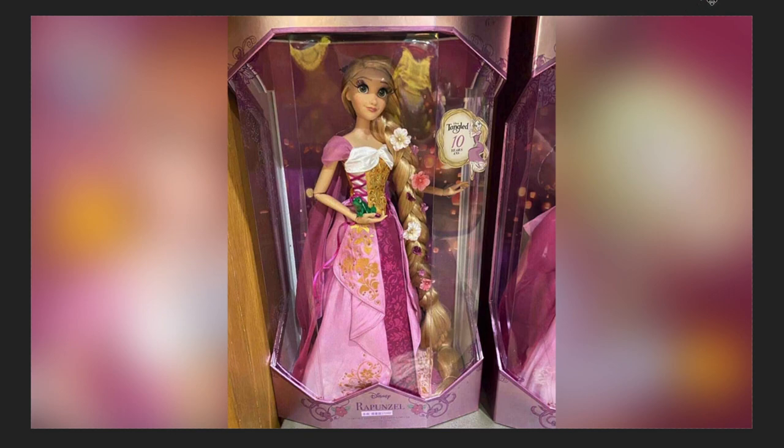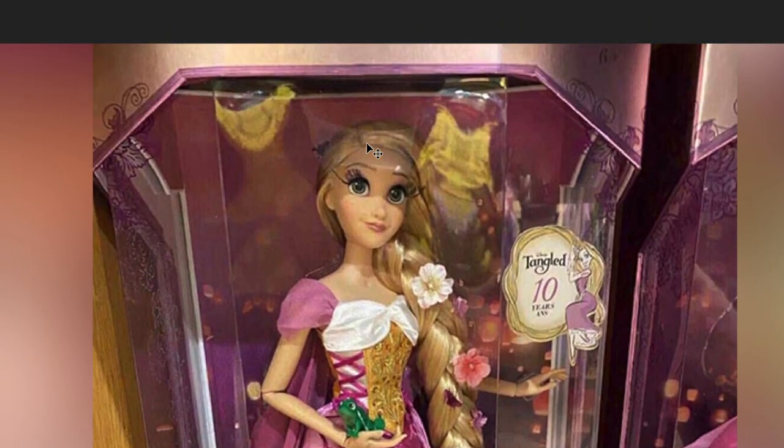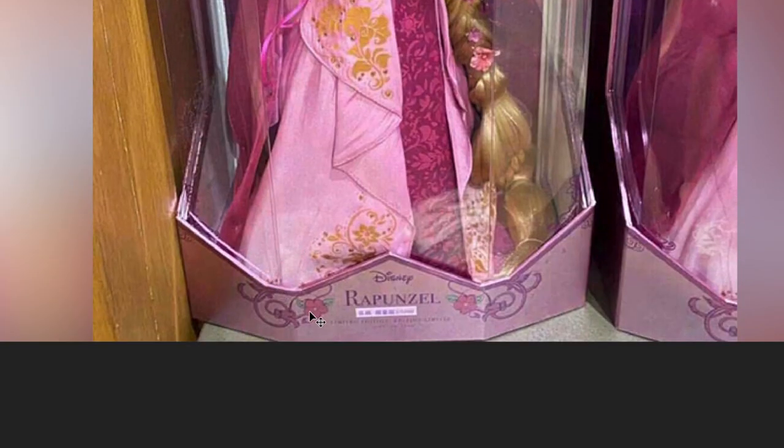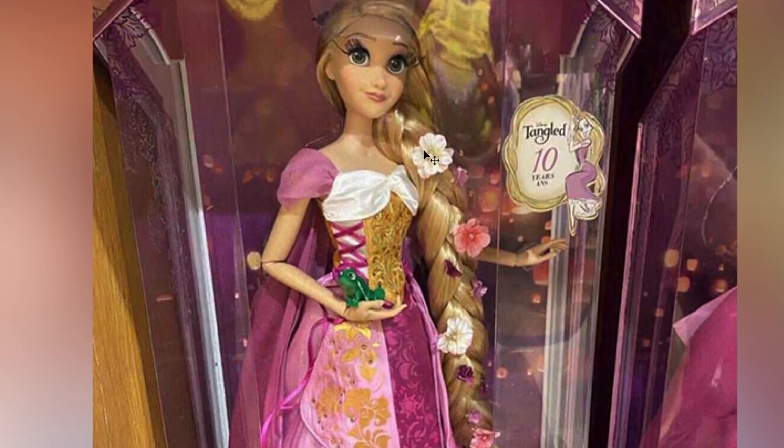We have the actual full photo of the doll. As you can see here, the box is pretty similar to what we've been getting in the past. Looking at the packaging first, I like the color and I also like how the flowers are intertwined at the bottom. It says "Disney Rapunzel." I like that, and there seems to be a little sticker in Chinese as well, probably for the Asian market — probably has the Rapunzel name or the words "limited edition" in Chinese.